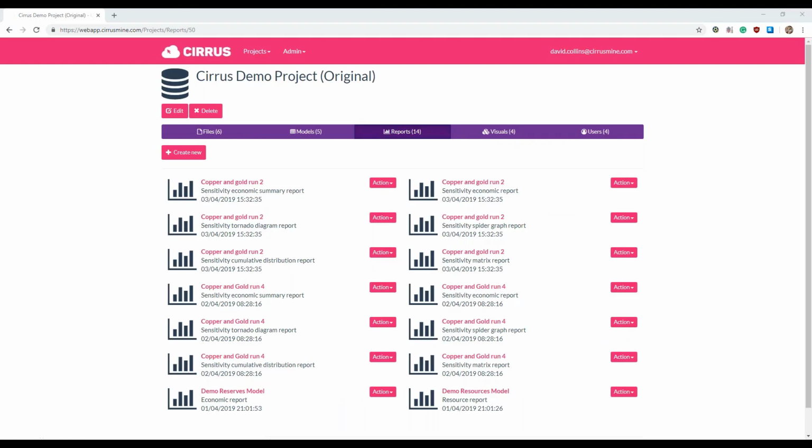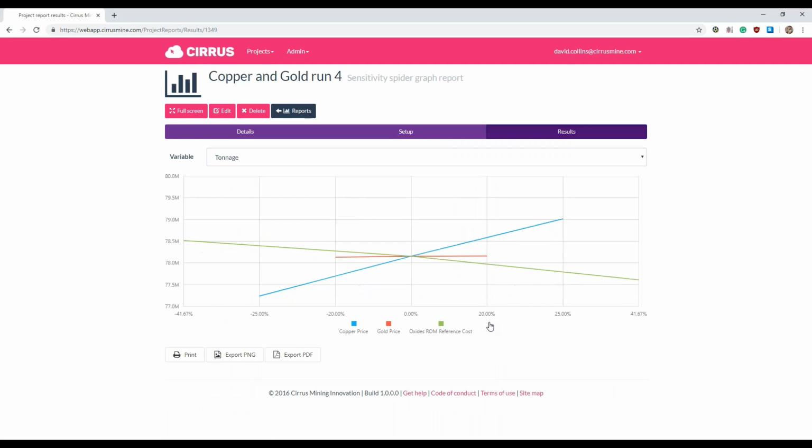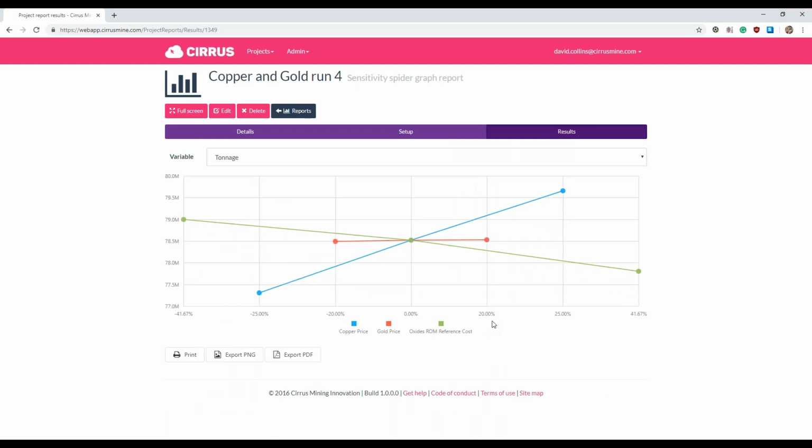The next graph I want to show you is the spider graph that Cirrus will create. So it's the same sort of information being shown as the previous graph, but here we can actually view the data in increments, which is very cool. Again, this graph is completely interactive. If I hover over the lines, I can see the increments and all the values associated with the data. For example, the blue line here is the copper price.